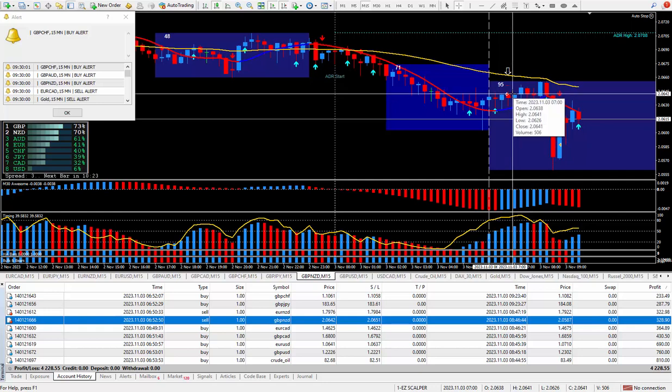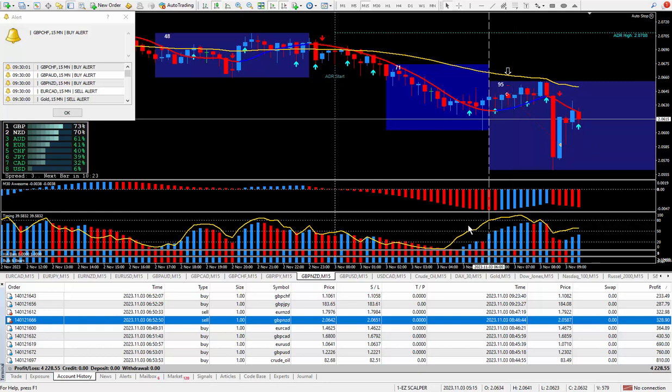Took the trade at this cursor and I closed it out again, just being happy. Looks like with about 55 pips. And those pips paid out $328. Moving on to the next trade.